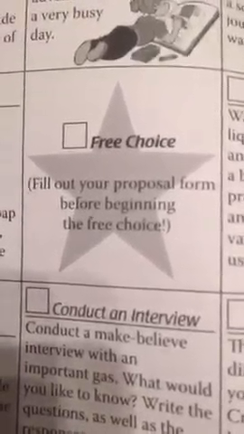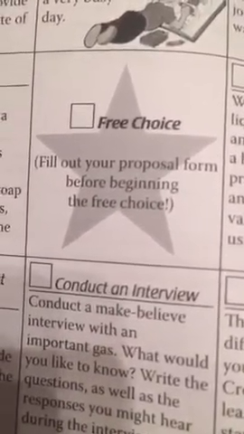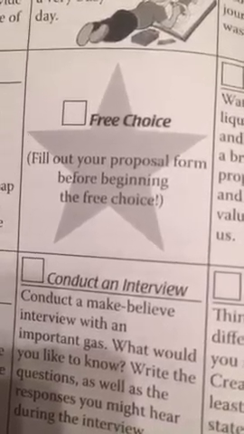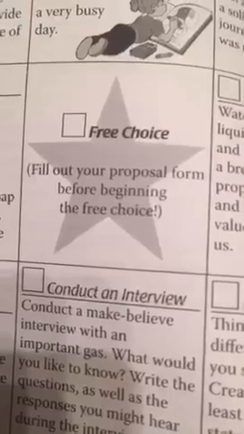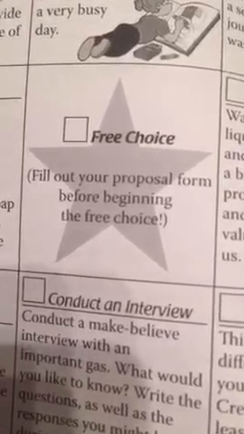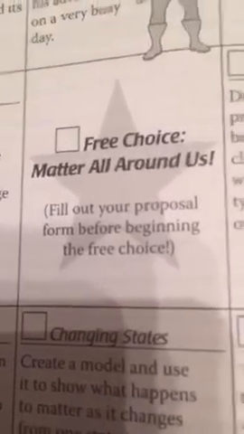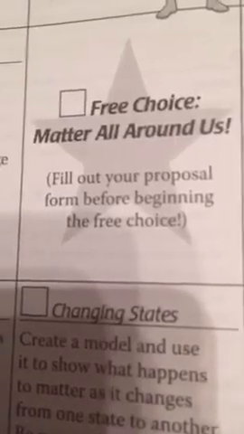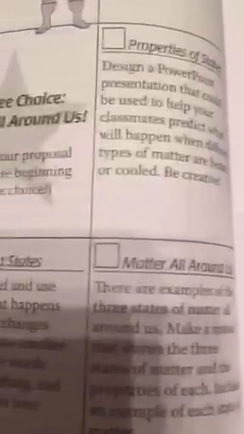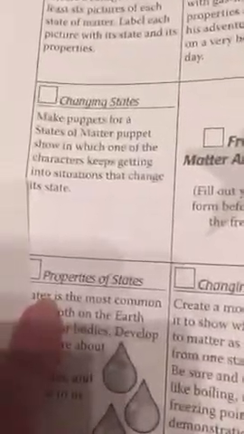Another big difference is the designation of the free choice. You'll notice here it just says free choice, fill out a proposal form. Do whatever you'd like. Some teachers had written me and said, how can I get my students to be more specific about that? We're doing 3 states of matter. I want to make sure that that's actually what they're doing. So in the new book, you're going to see that the middle square actually does tell us it's matter all around us, and that's what it has to be about. That's because my 2 corners are matter all around us, and that makes it so that when the students go across or down, they get 1 from each of those different topics.